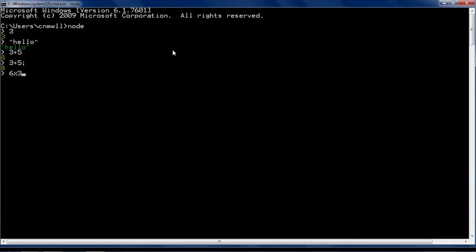Well, 3 goes evenly into 6 2 times without any remainder at all. The remainder should be 0. Let's see if that's what we get. We get a 0. If we mod 7 by 3, on the other hand, 3 goes into 7 twice with 1 left over. So the mod operator is going to provide us with that remainder, and that will be 1.